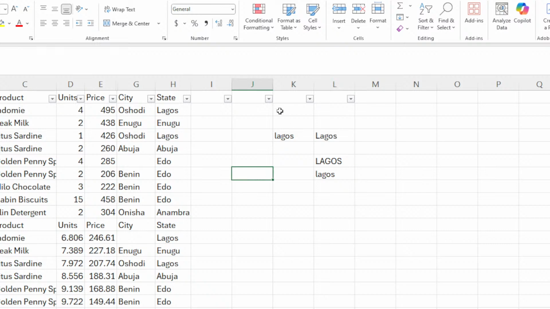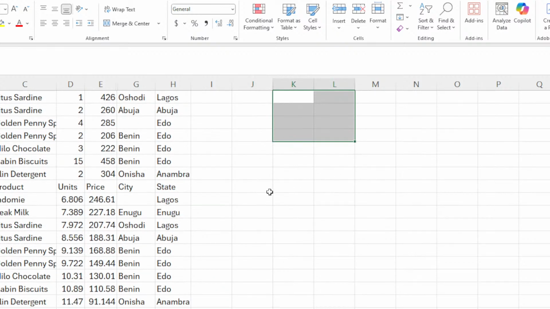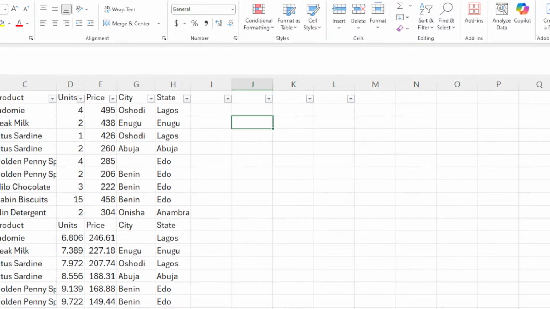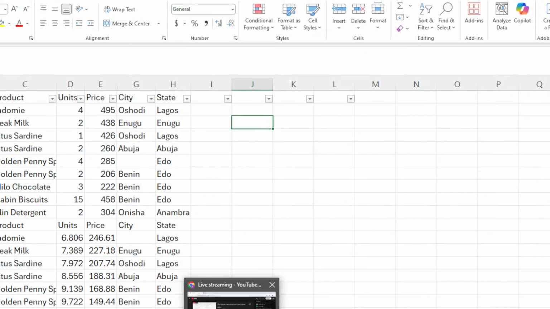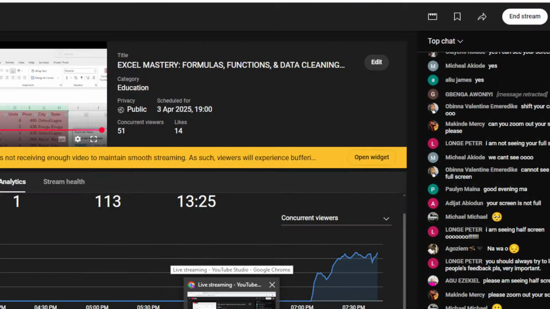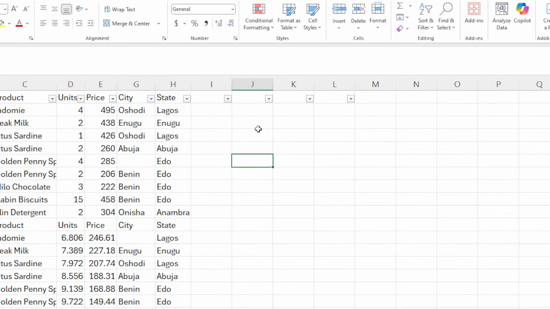Can you see it now? Okay, let me clean it again and do it again. Can you see my screen now? Okay, I've zoomed out. Apologies.